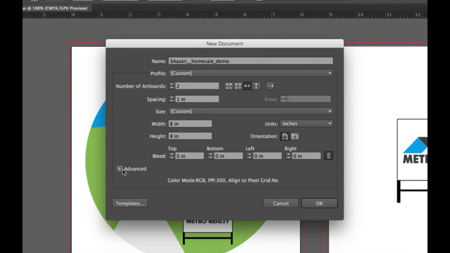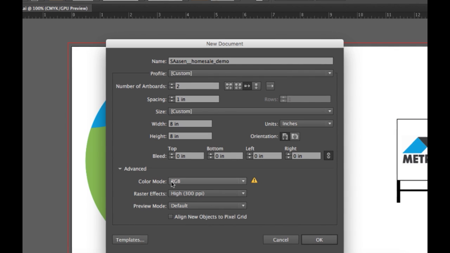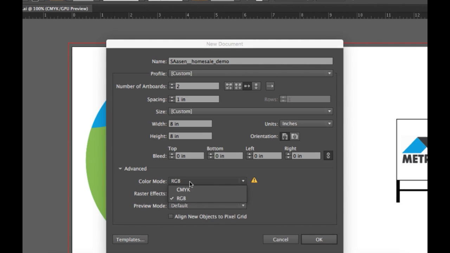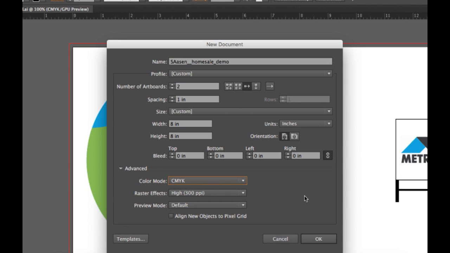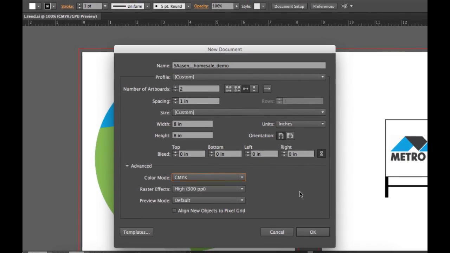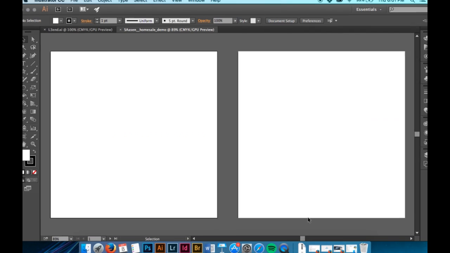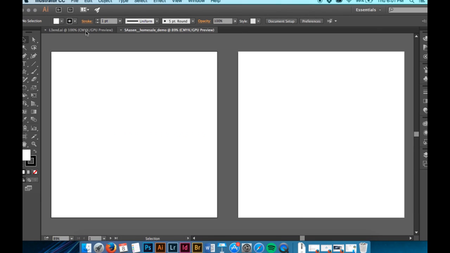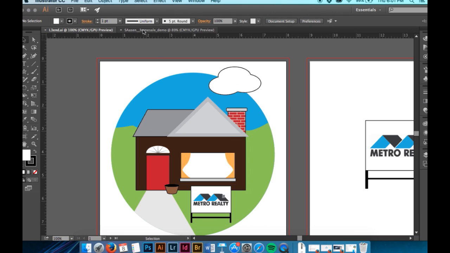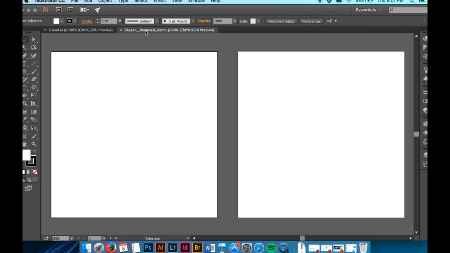Now if this advanced is toggled open, you always want to make sure it is 300 ppi. Now there's a difference between CMYK and RGB. It is not a huge deal. We will get into a color unit down in the semester, but let's just change it to CMYK so we know. All right, everything looks good, and I'm going to press OK. And our new document looks like this. Now, since I have my end file up, I can just toggle back and forth with these tabs. Always good to keep it open so you can see if I'm making what's supposed to be correct.